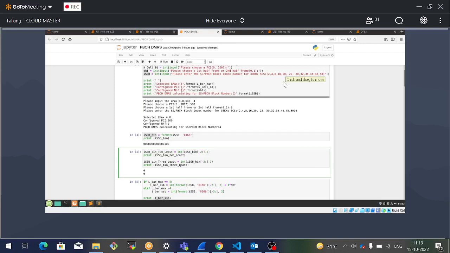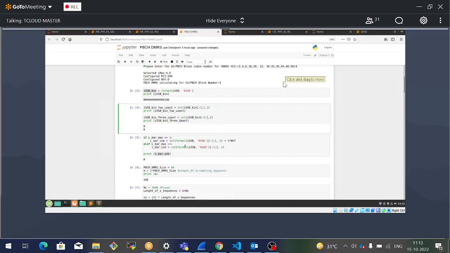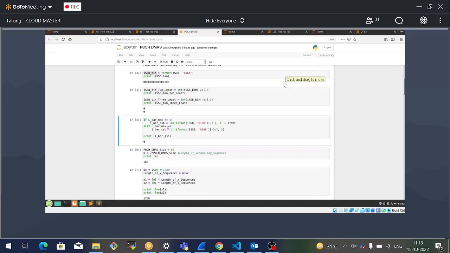For our 30 kilohertz case, we don't need this 3-bit part because that is applicable only for L max greater than 4. Of course, it is applicable, the 8 case is there, it is needed. Anyhow, I corrected that, but we did not use that value in our calculation. So depending on it, we are determining the L bar value.